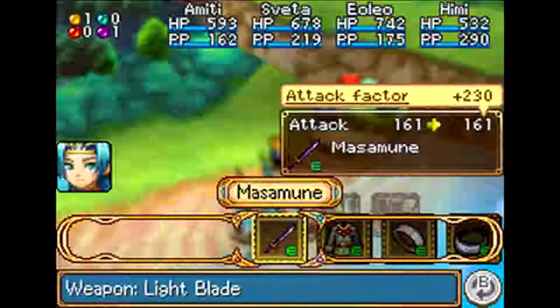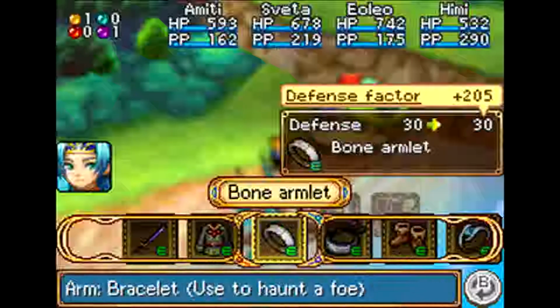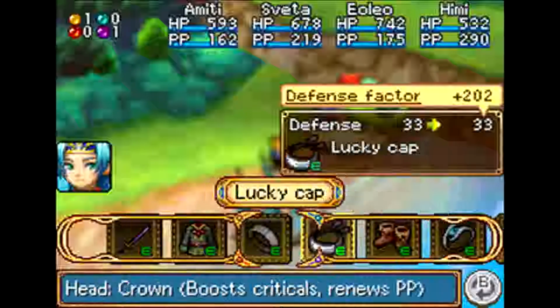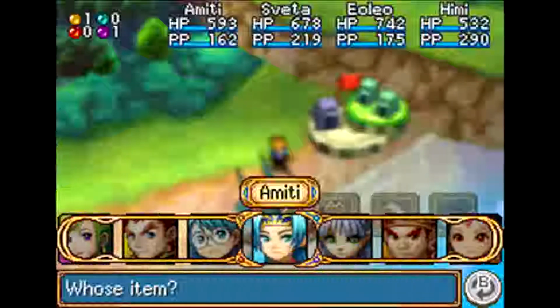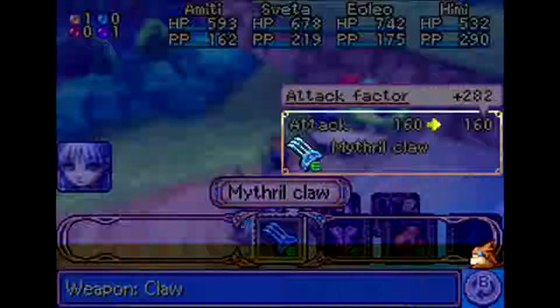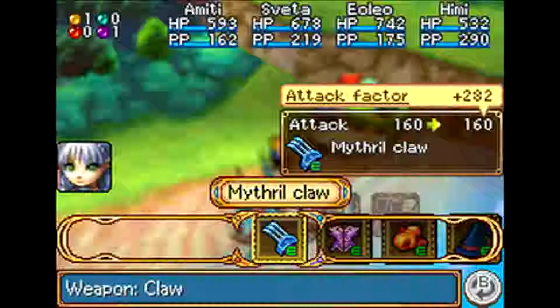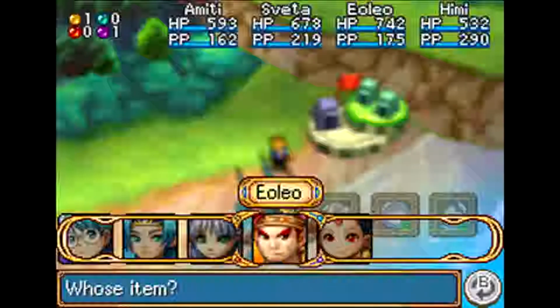Amity, he ended up getting the Masamune sword that Matthew was holding, so I ended up giving him that. I think I gave him the Lucky Cap as well. I don't know if I showed that on screen or not. Savetta, we used one of the Mithrils to make a Mithril Claw, which is a very strong attack item. It's probably even stronger than one of the in-game items that they expect you to give Savetta. This thing is stronger than that, so the Mithril Claw is really cool, so I like that. That's why I gave it to her.